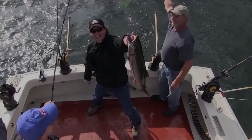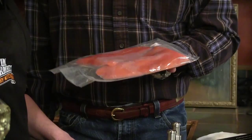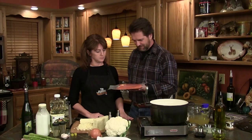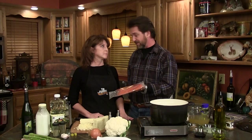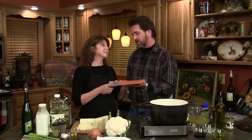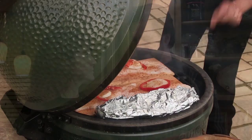Now, the great thing about that particular trip was when we got done, we had the folks up there take our salmon, seal it, freeze it, and ship it back to us. Now, we got to save some of this for all the folks. This spring, we're going to have them over. We're going to put these on the big green egg. We have one little piece left. Don't tell them that. We've got more, I promise. No, we do. We have a lot. But we're going to put these on a cedar plank on the big green egg. Yum, yum, yum.